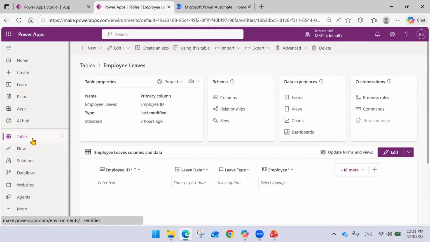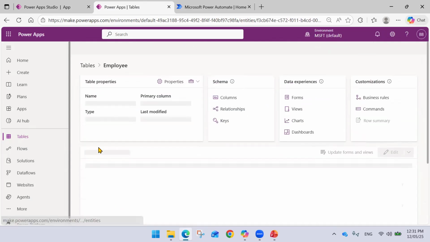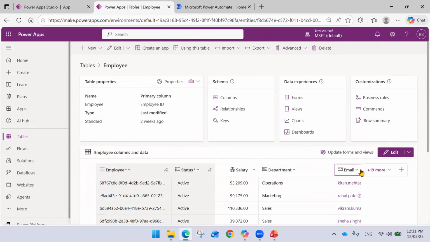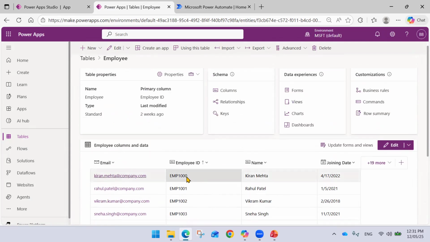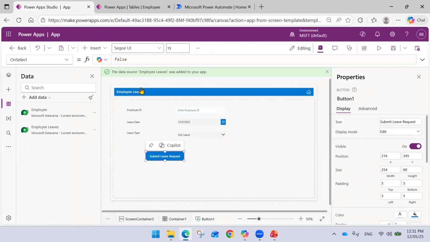So I can have the details here. Everybody knows their own employee ID, right? But let's say I wanted to submit the details for the first employee only. So this is for EMP 1000. And I have to write a function.